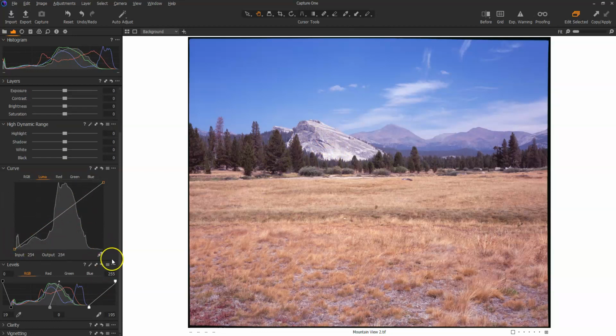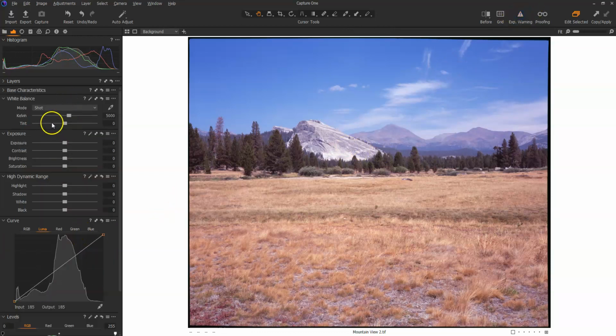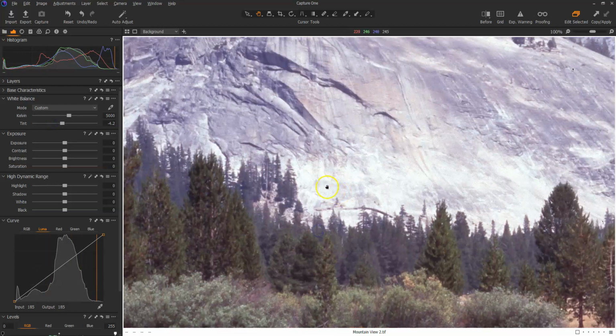So I'm looking at my graph here in my curves panel, and I've got a pretty decent amount of information. Nothing's clipping. I'm gonna turn on exposure warning. Nothing is clipping. Okay, so now I'm going to color correct a little bit. That magenta cast, that is just a product of slide film in general. They usually kick more towards magenta. They kick pretty hard, but that's typical.